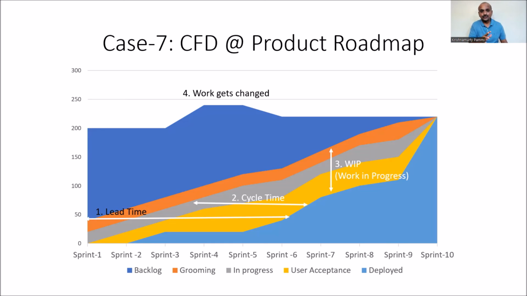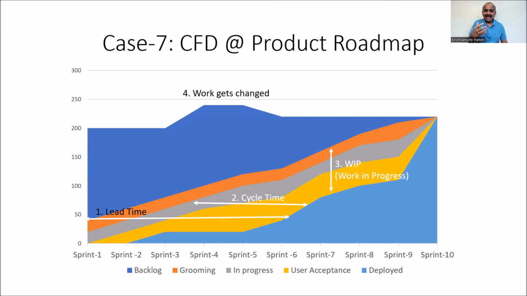People will come for a review meeting and they will say, when will be my first release? The release got delayed by 3 months, 4 months. If this is how it happens, what can I do? All these chaos will come. If you have cumulative flow diagram at the product roadmap level, it will actually expose who is taking more time and what are the possible reasons. And thereby, you can actually control the whole product roadmap.